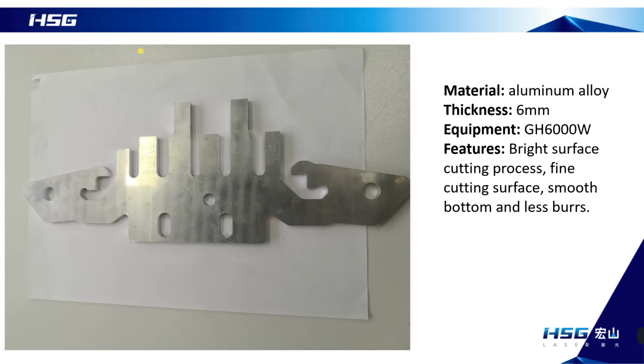Aluminum is a little bit special. It can cut with nitrogen, oxygen, and also compressed air. As to the effect, cutting with air will be better because there is still a little bit of oxygen in the air. We use a light cutting gas here.